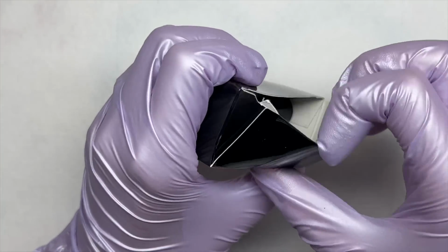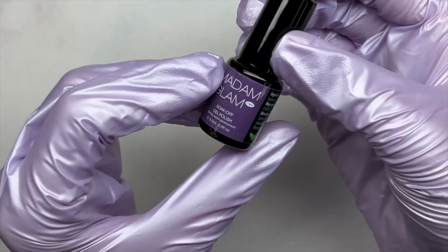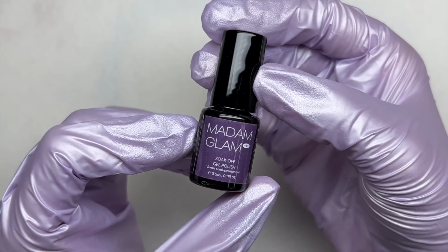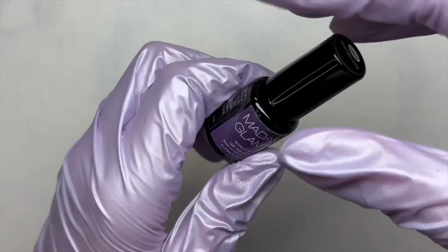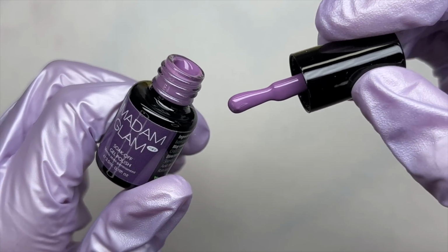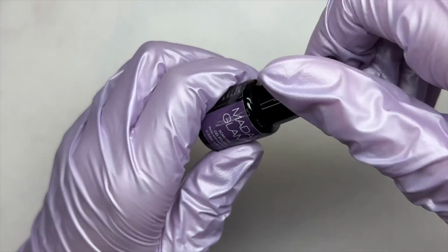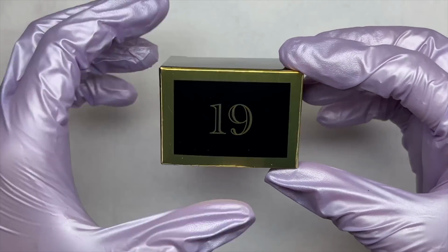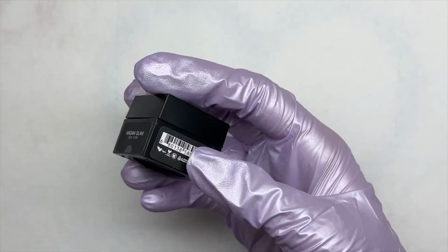For day number 18, we have another mini gel, and this one is purple, a very pretty shade. I think all of the colors in this box were very pretty, and I felt like they fit very well with the winter theme. They were also very nice cozy colors that went well together, which is another thing I really liked. Day 19, I can't believe we're already on it. We're getting through this unboxing very quickly.